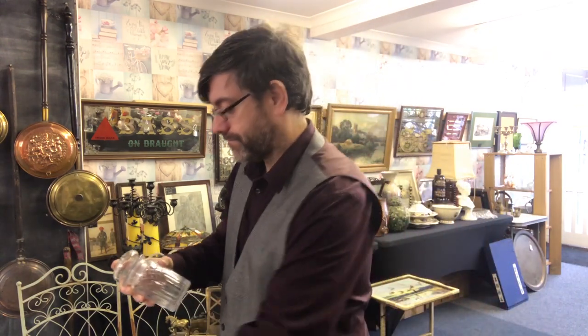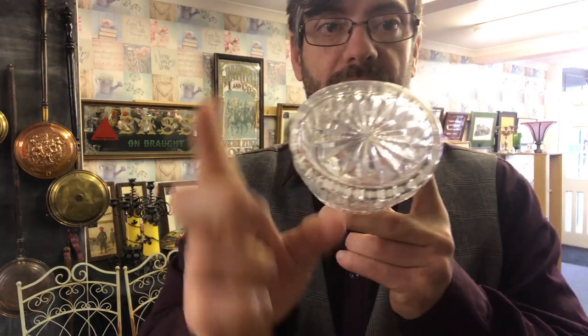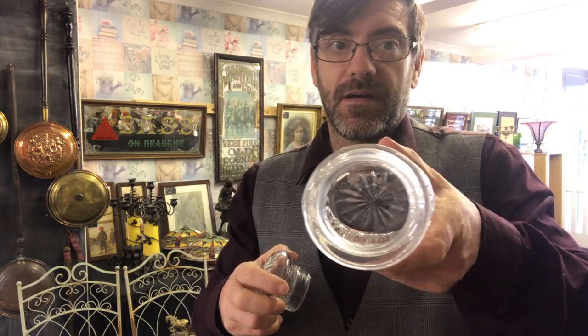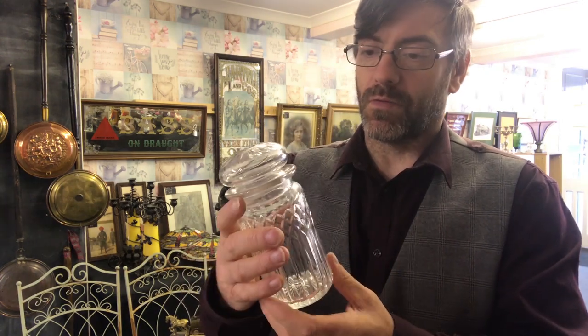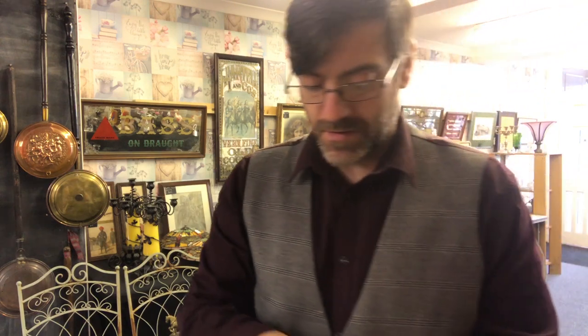From Splott I went over to the Pumping Station, which is a massive antique centre in Cardiff City Centre. I bought a pair — now normally I would say pickle jars, however these are shaped more like a tea caddy. They're oval, not round. I just wish they had a bit more shoulder and I could say 100% they're a tea caddy. They're 19th century, beautiful quality. Leave your comments — I wouldn't mind your opinions.